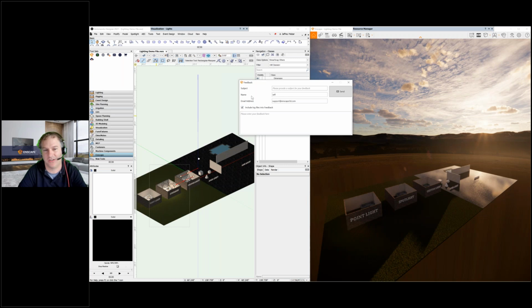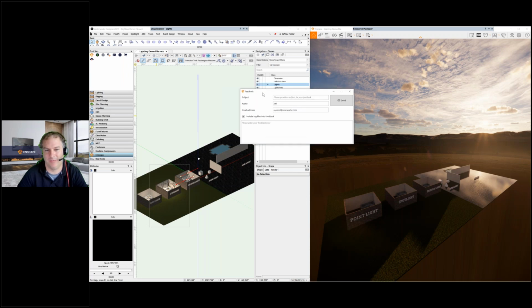Include your log files. That gives us an option to see what happened, what you were doing when things crashed. So our support team is amazing. They're most of the time involved and on the clock starting the minute that they get it. You'll probably receive an answer back within hours, if not, worst case, 24 hours. But I could pretty much guarantee you get answers back very, very quickly from our team. So it's a great way to communicate with us.